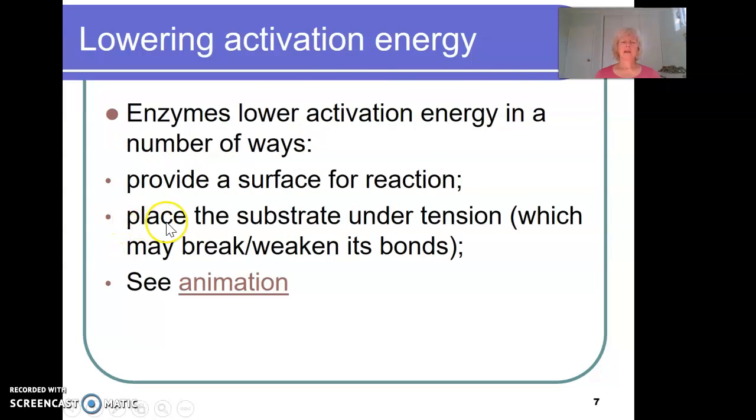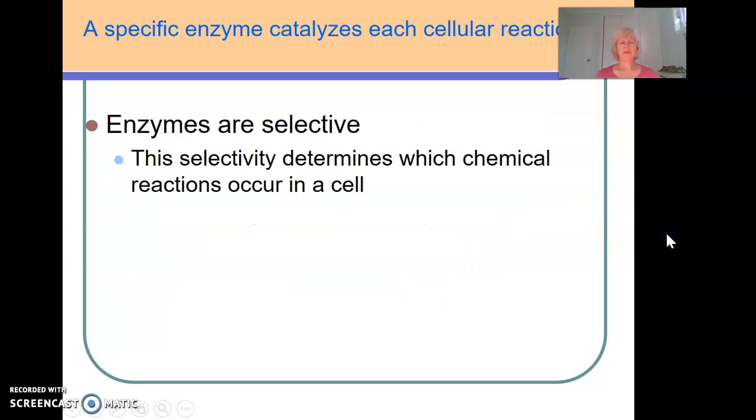If the enzyme is catalyzing a reaction where substances break apart, what it does, it takes in the substrate and then it puts it under tension, and that tension then weakens the bonds, and that makes it easier for the break to occur. Now, in your own time, later you can watch this animation.